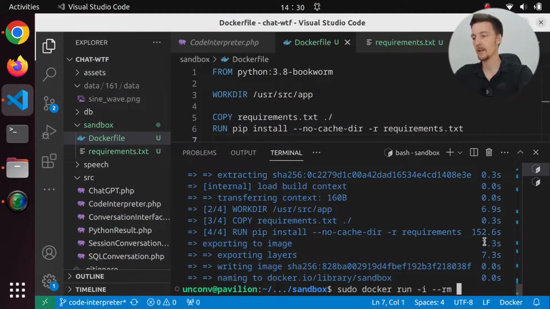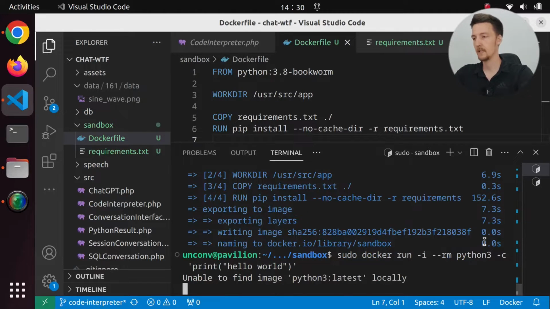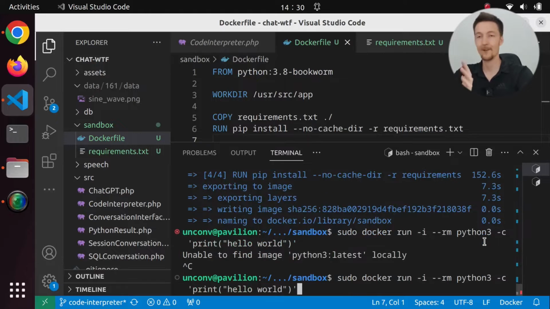And then we can say python3 -c, and we can pass here some Python code. So if we say print hello world, and we run this, then we actually have to add the name of the container first. So we have to add sandbox here, and it has to be before this command.